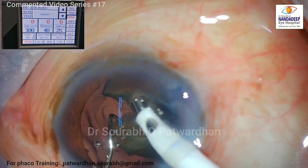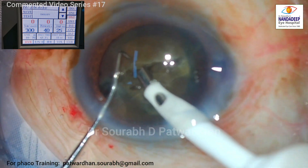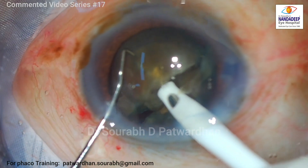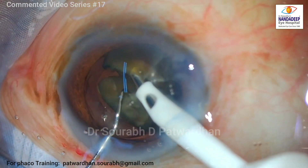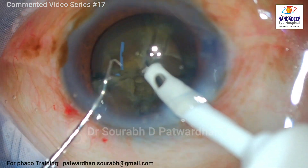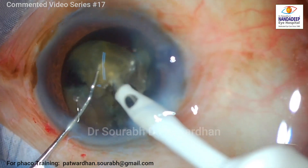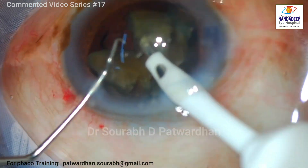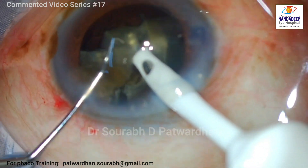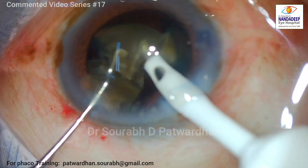With these parameters I get a good hold, and look at that hybrid chopper — it just splits the nucleus into two parts. The advantage of this hybrid chopper is the right kind of ergonomics: it can go around the nucleus and around the equator, and can do both horizontal and vertical chops. I have split the nucleus right through to the posterior plate, which is very important in these cases — the division should be as complete as possible. I am controlling the phaco with my foot switch: whenever the tip is buried I pause the phaco so I don't cut through and catch the posterior capsule. That experience is needed for such Morgagnian cataract cases.